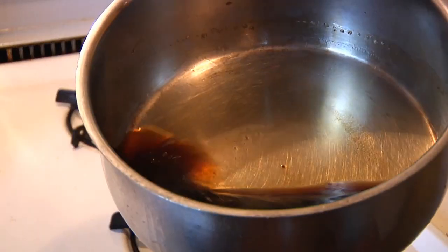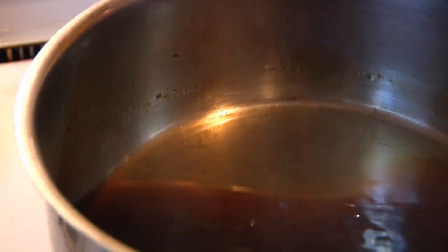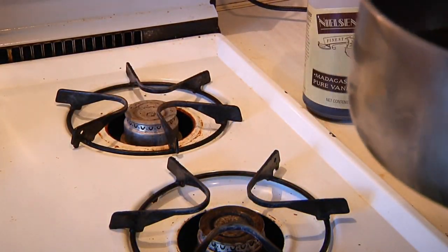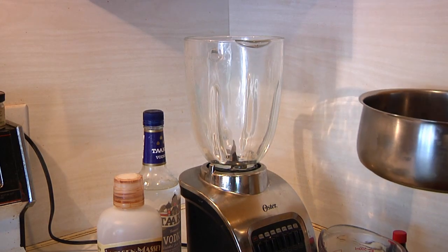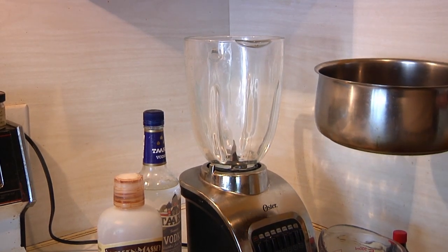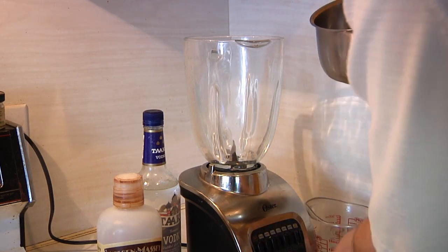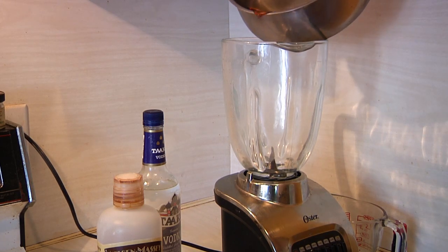Here we have it. Now it looks more like tea than it does like water, and there's no lumps left. So then what we do is we turn off the stove and we're going to move over to the blender. And the first thing we do is we pour our syrup into the blender, like so.